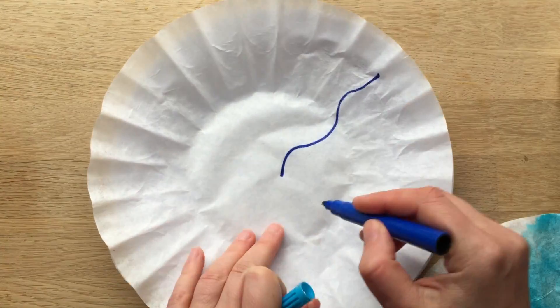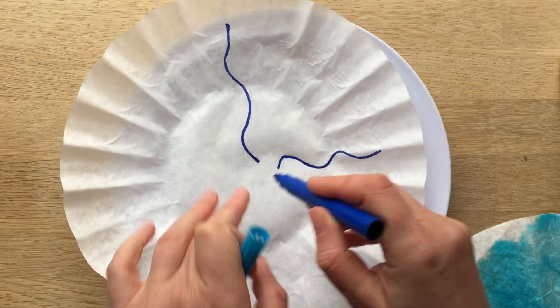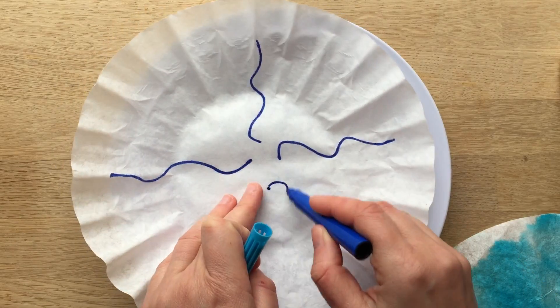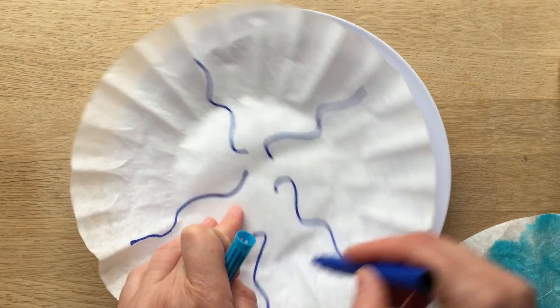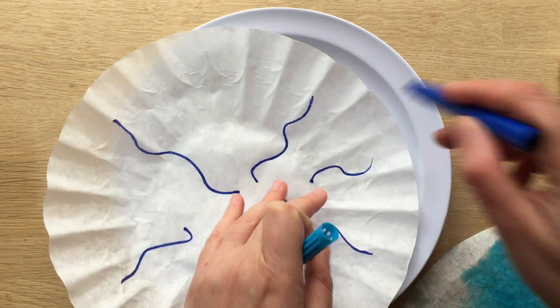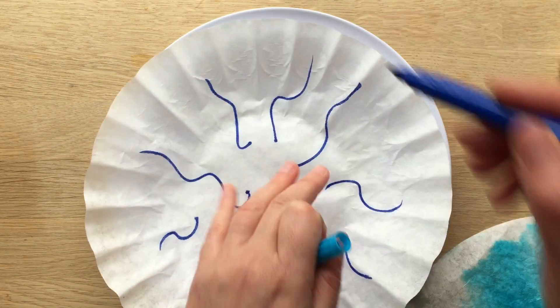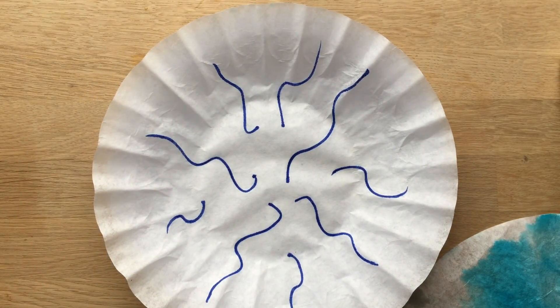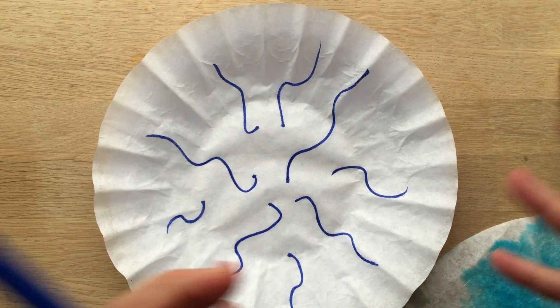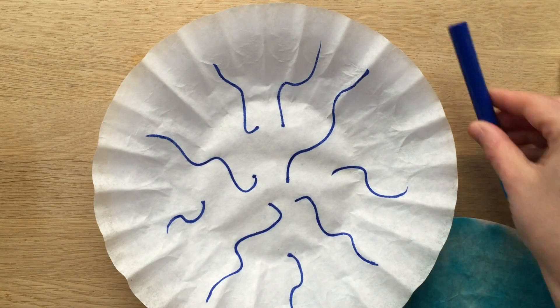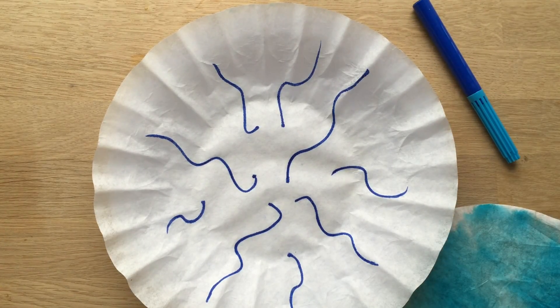And whilst I'm doing it, I'll tell you about the other method. You basically just create some simple patterns. The other method is you use a pipette and some watercolors and then you drip drops all over your coffee filter and let it dry. We like doing the pipette one because you can really watch the colors mix and mingle, but of course you can watch colors mix and mingle if you're using pens too.